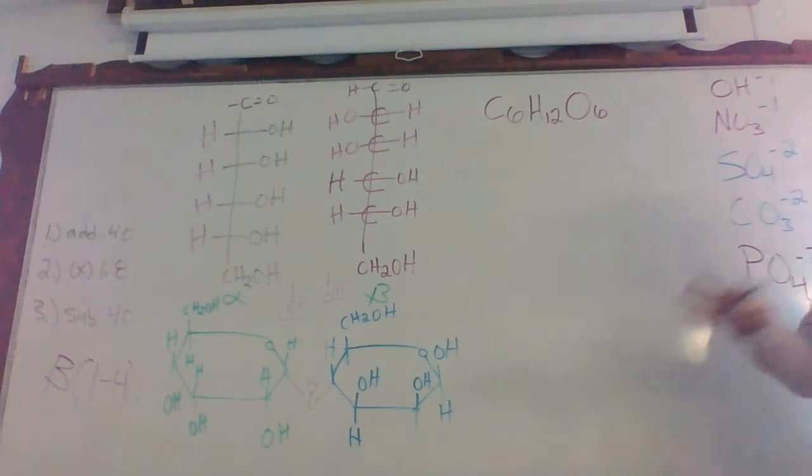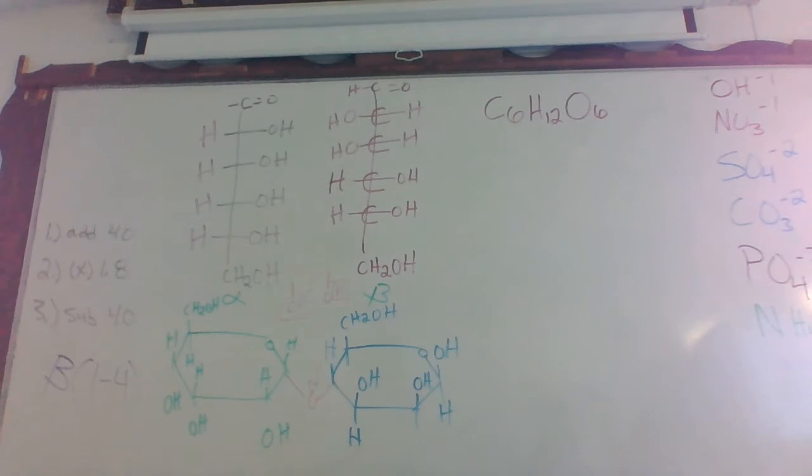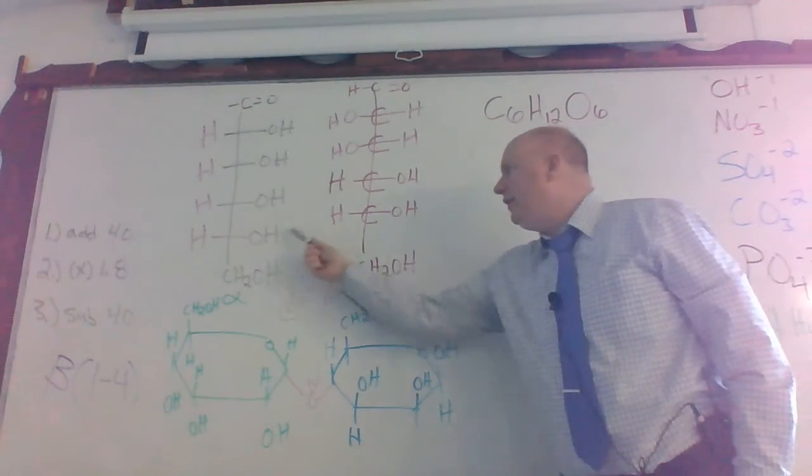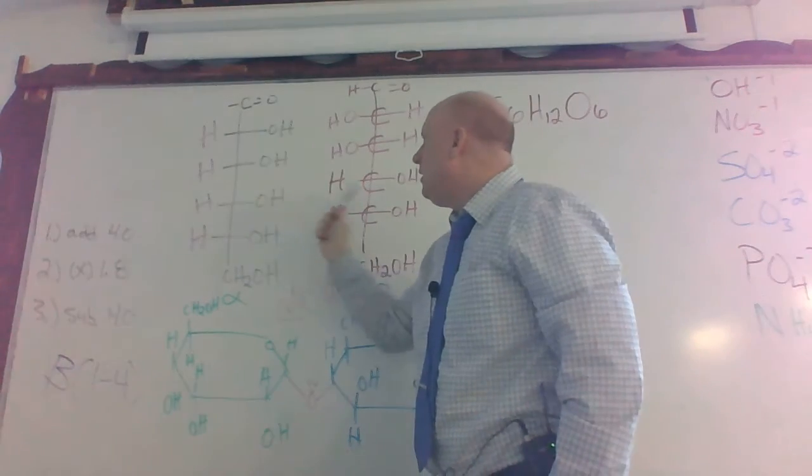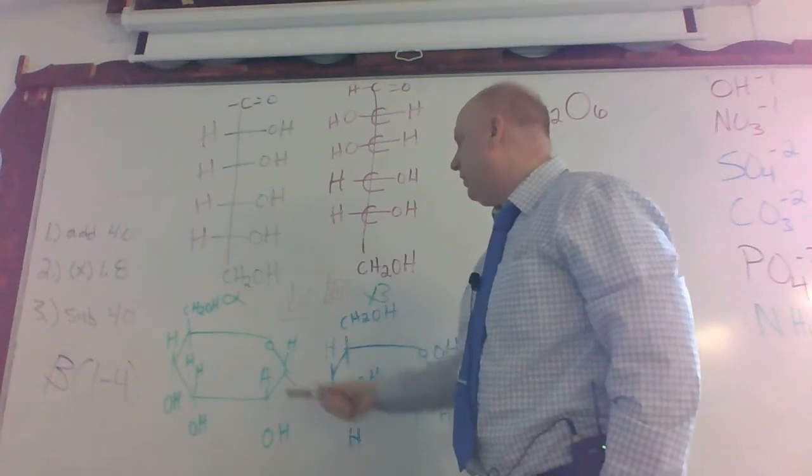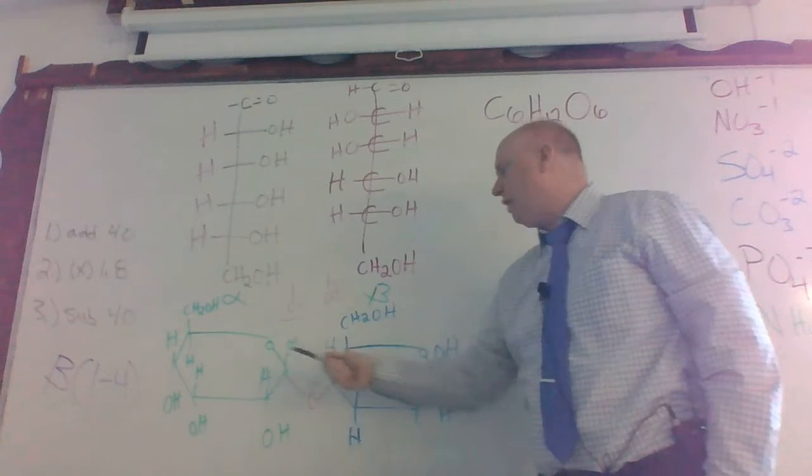And there again, that doesn't mean anything to you right now, but some of you who do want to go into an advanced science field, which could be nursing, could be medical school, could be pharmacology, any one of those, you would be encountering something like this. The reason we call this an isomer is because these have the exact same molecular formula, but do these look like the same structure, the green and the blue?